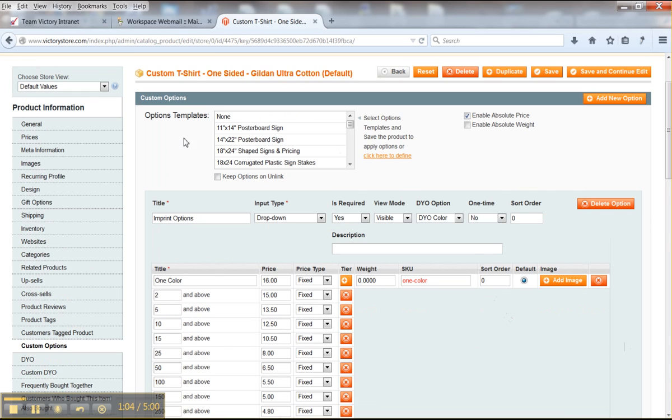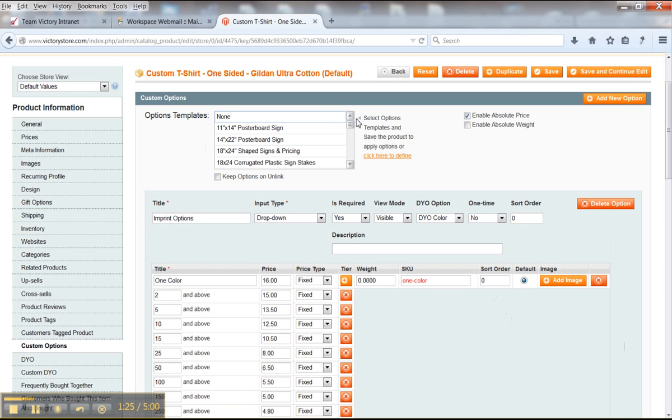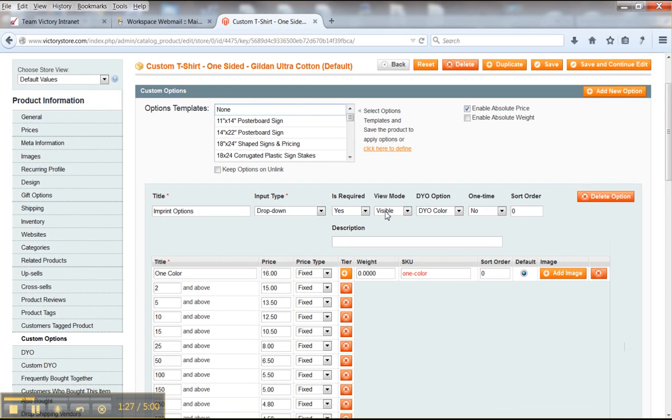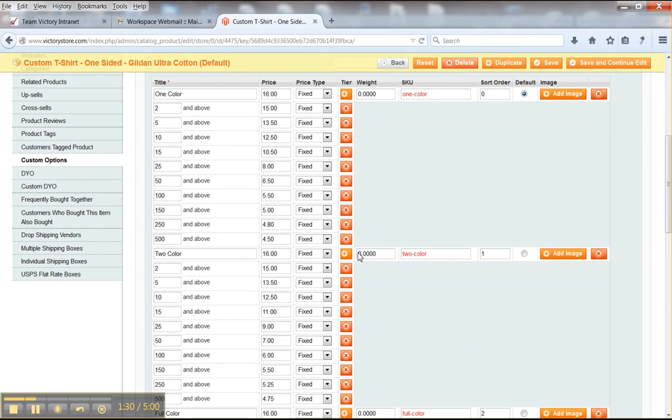And then you can set up a template. For a lot of the signs, I set up a template, and I'll show you how to do that, so you can just choose that and it'll be used for all the products that are attached to it. If you change it in the templates part, it will change it for all the other products. That's what you'll want to do if they ever change sign or stake pricing, stuff like that. Otherwise, you can set it up inside of the product, but then you have to go into that product to change it.